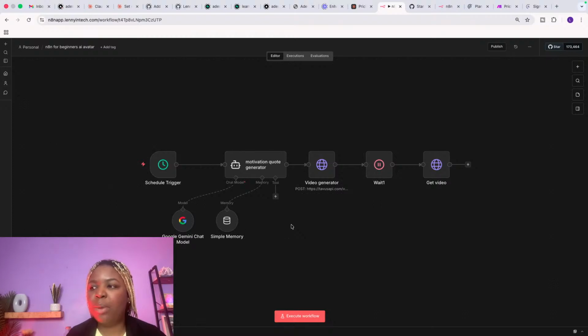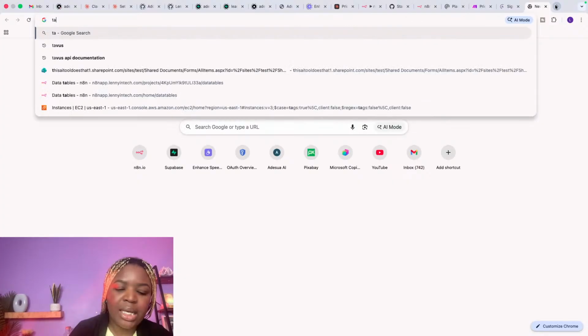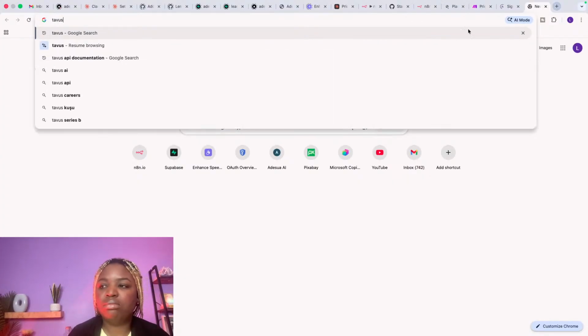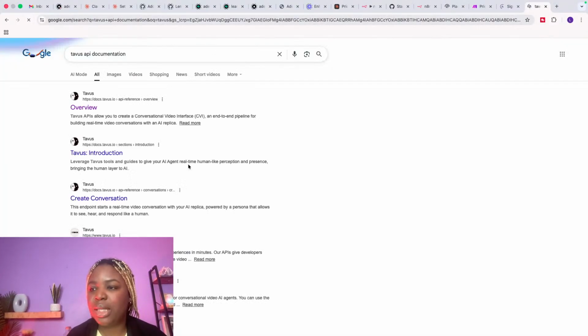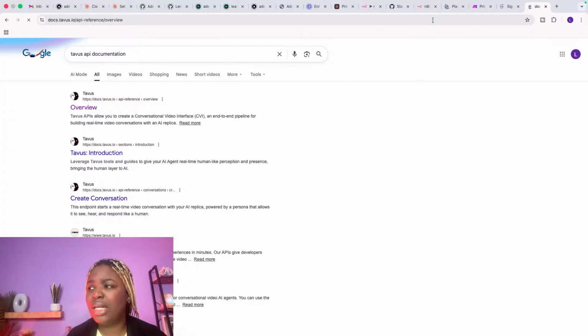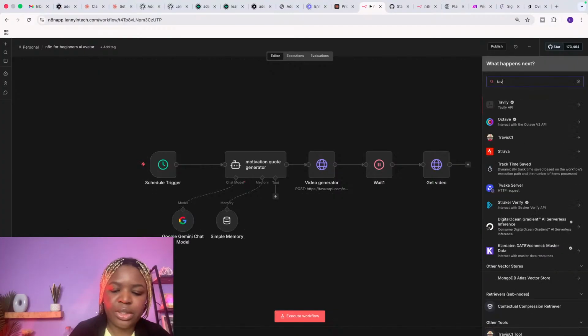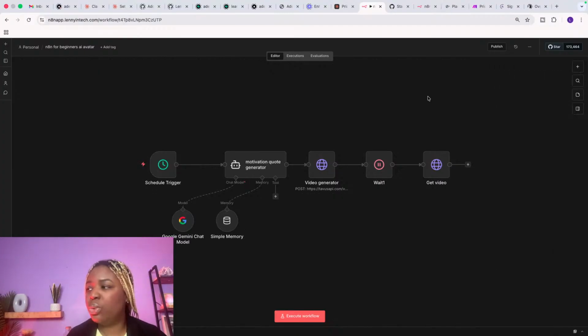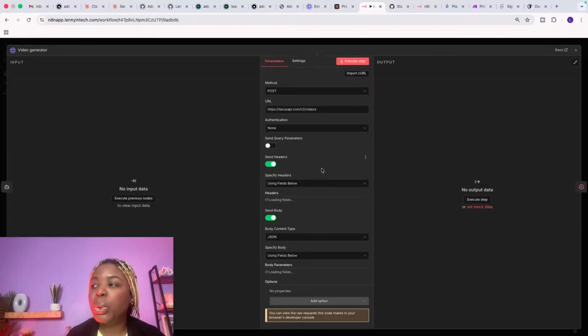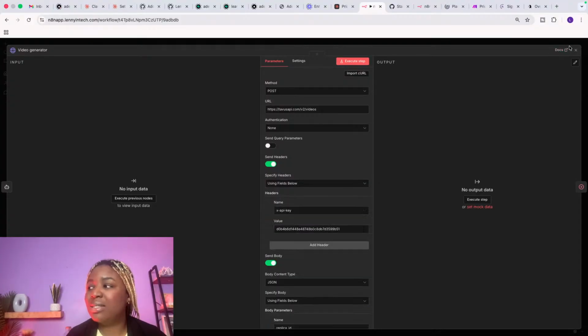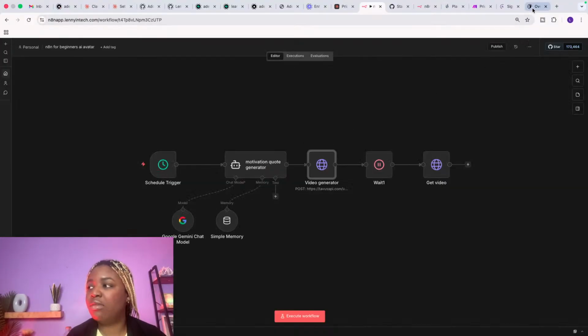I was trying to use a platform called Tavus, and there wasn't any dedicated node inside n8n. If I search for Tavus, there was no dedicated node. So the way I was able to connect to it was by using this HTTP request node, and by doing that, I was able to connect to Tavus.